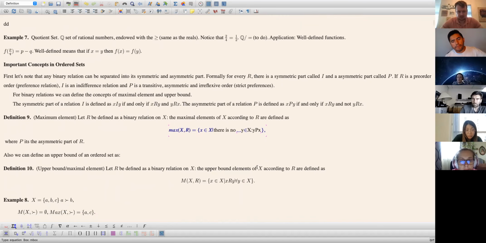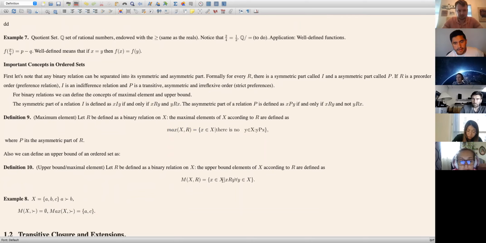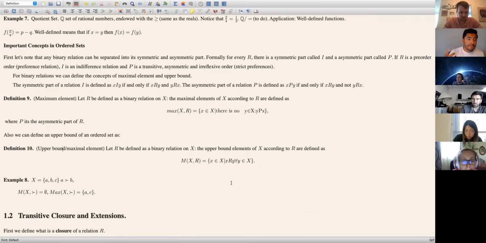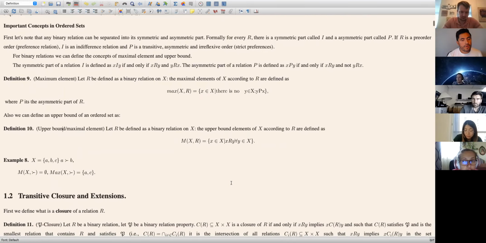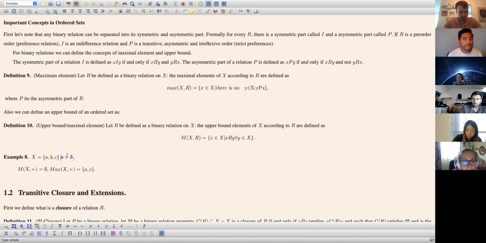And then you can have other alternatives such as upper bound, which basically means that these are all the X's that are dominating the rest. And of course, these two are different, and in some cases they are equal. An example where they are different: imagine you have A, B, C, and the relation only says A is strictly preferred to B. There is nothing more.